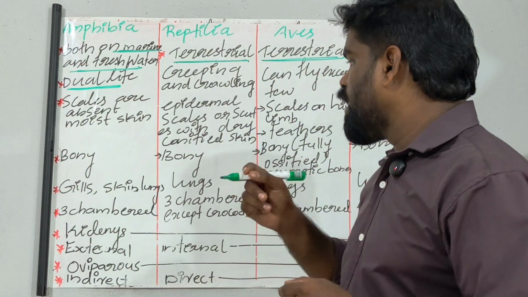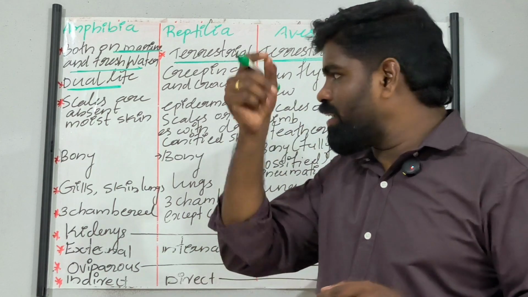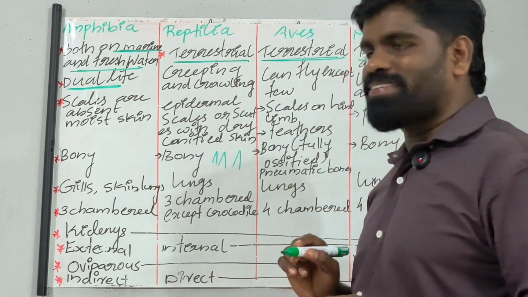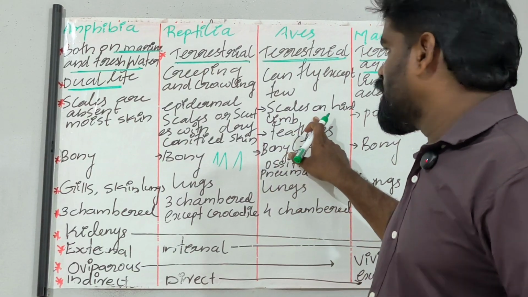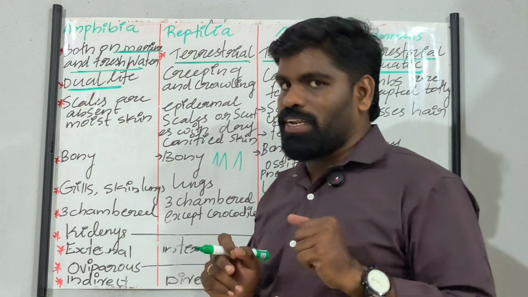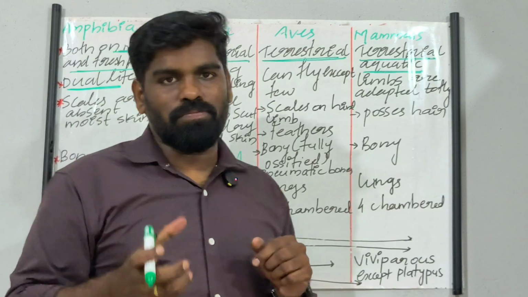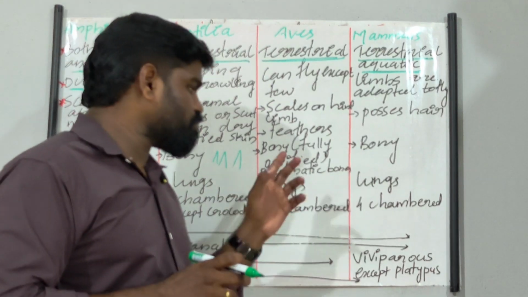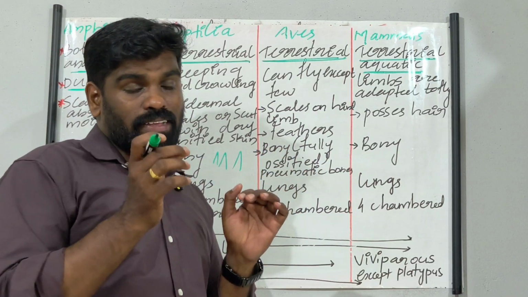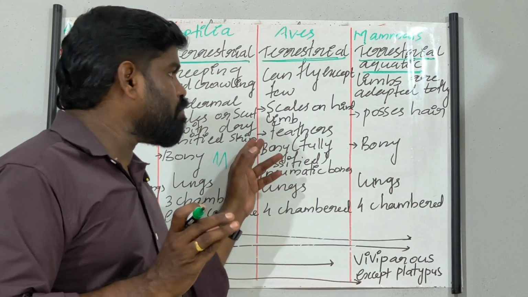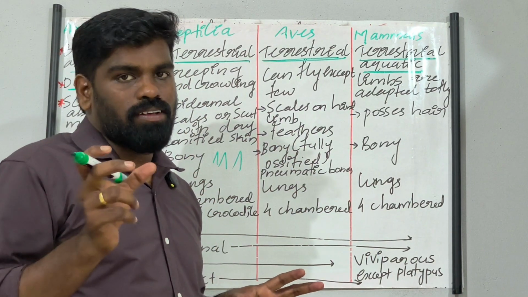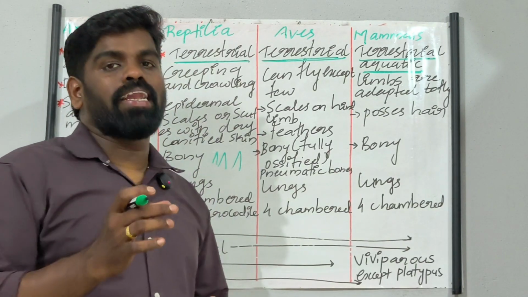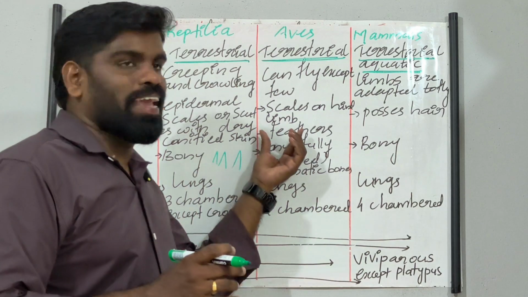So they'll be having conified skin. Skins are conified. They have conified skins. Okay. Now here, in case of aves, especially in the birds, when you observe the forelimb, and in case of the hind limb, the hind limb is actually having scales. So the forelimb is modified to wings, and the hind limb is having scales.